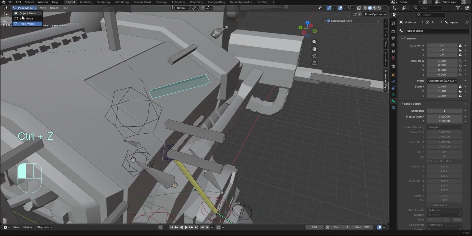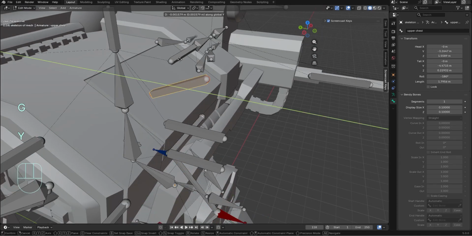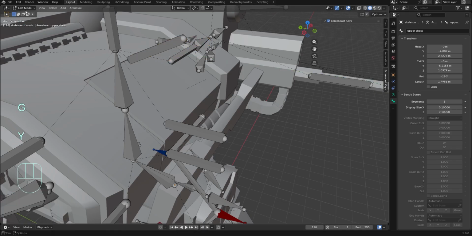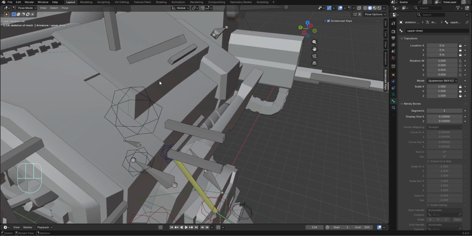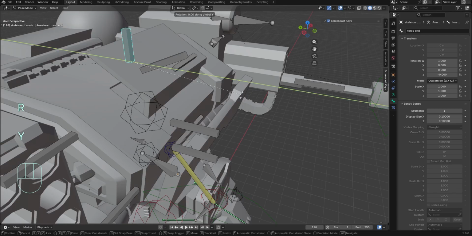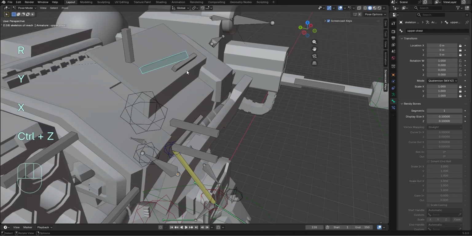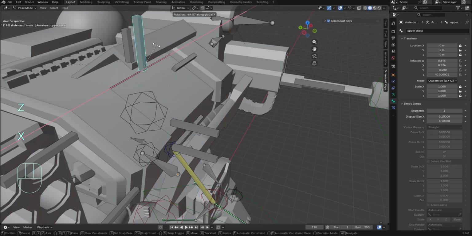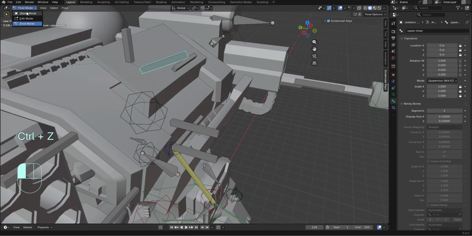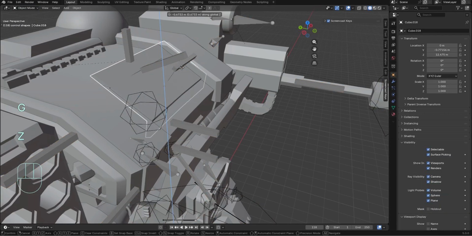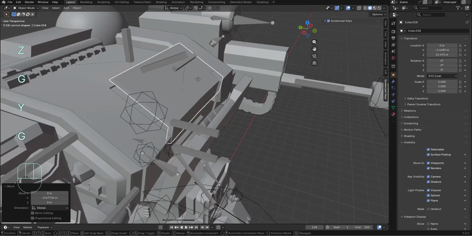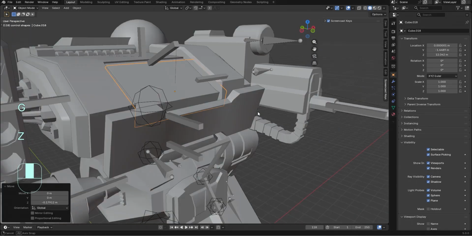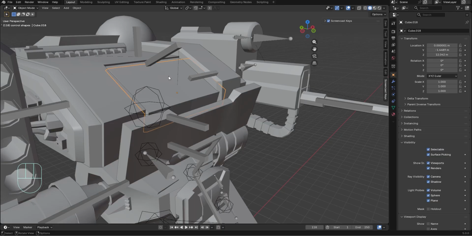And after you realign your object, always make sure to try to move it to see if it's doing its job correctly, and it's not. So let's move our bone this time instead of our armor plate. I want the armor plate to have a hinge from its back. But yeah, the object will always follow the parented bone. So instead of trying to fix that, let's try to fix this time.